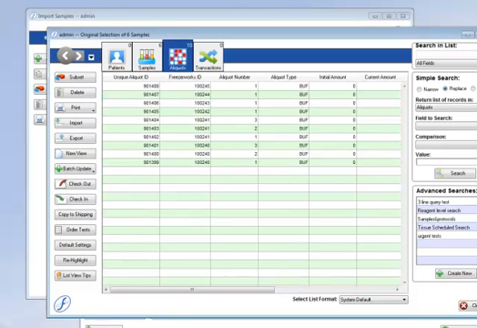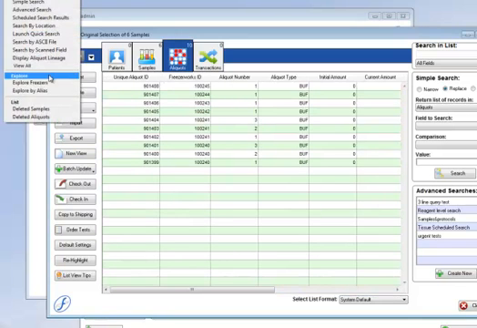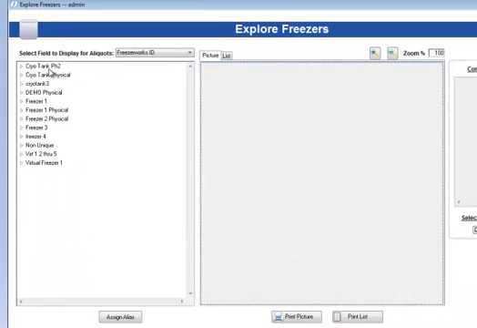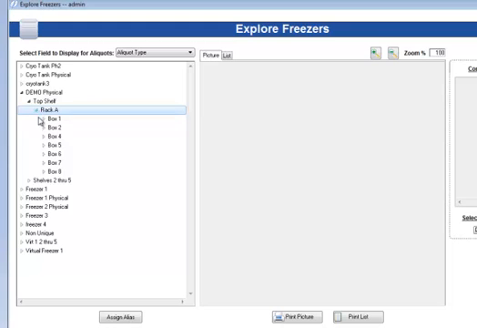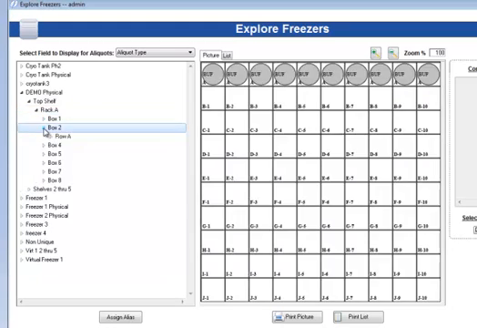And let's go ahead and take a look at our import using Explore Freezers. Let's go ahead and go into demo physical. Let's go to the top shelf, rack A, and here is box 2. It's no longer blank. We have a box, box 2. And here they are, the samples that we just imported, the Buffy coats. And that is how you would import a box using interactive auto assign importing in Freezerworks.